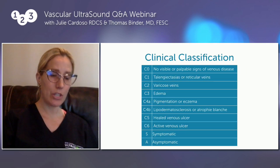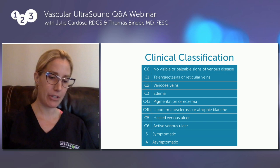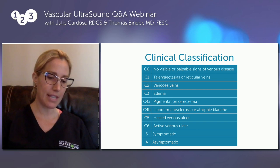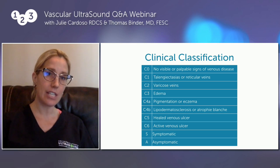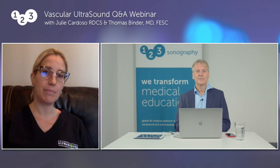All right, well, this is a good question, and it's important to understand that the CEAP classification and the Venous Clinical Severity Score are complementary but different in their purposes. The CEAP, as you can see here, breaks down the classification, scores the patient based on their pathology and their history, where the VCSS score covers the immediate symptoms of the patient. Okay, and I guess we all should know the scoring system, right?